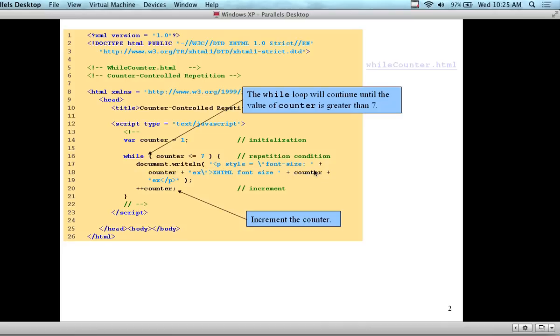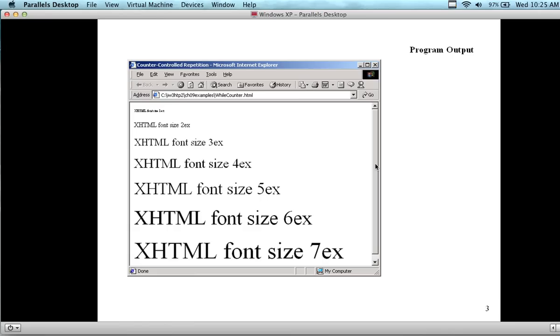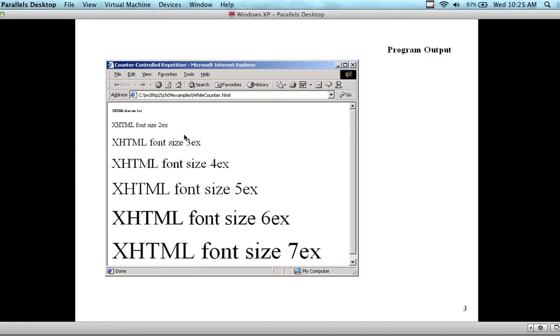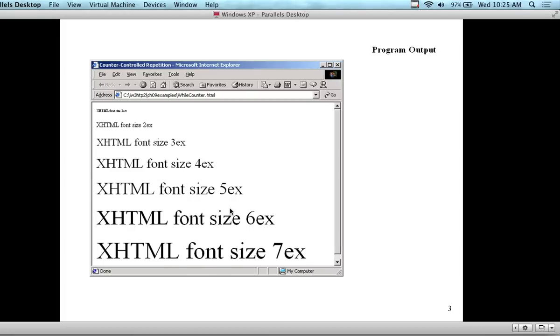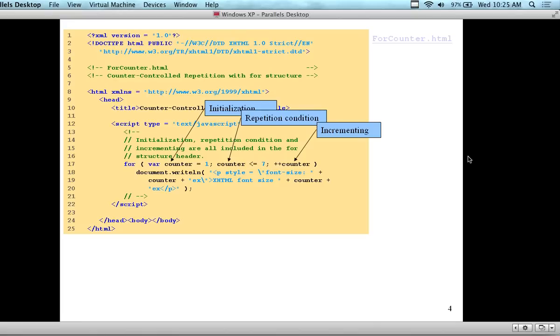So if we take a look at the code and what it does when we execute it, we get this here, where we start out with 1, 2, 3, 4, 5, 6, 7. You see how it's getting bigger, essentially, which is what our loop is doing for our particular program there. So it shows you a couple different things. It shows you how to embed a style tag inside of a write line for a document, and it also tells you a little bit about concatenation, and it also demonstrates the font size feature. So it's a really nice, actually, kind of example.